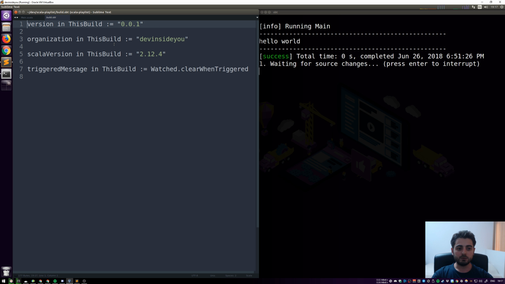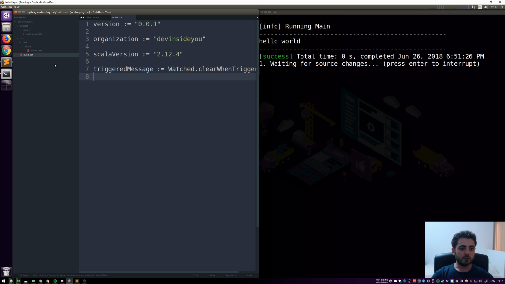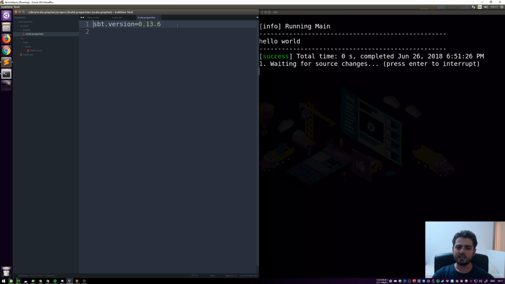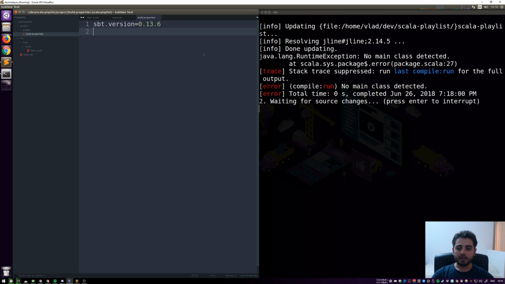This is not going to be a multiple project, so we actually don't even need this in this build. I'm just gonna remove that. Okay, so I will just keep the existing project, and by the way, we'll also specify the SBT version the same as before. Nothing fancy this time in terms of SBT. So I'm just gonna rename the folder over here, and we're gonna call it simply credit card, right? Like this. Okay, and now it says no main class detected because SBT doesn't know that the folder has changed.